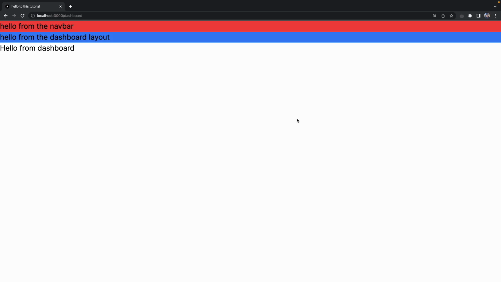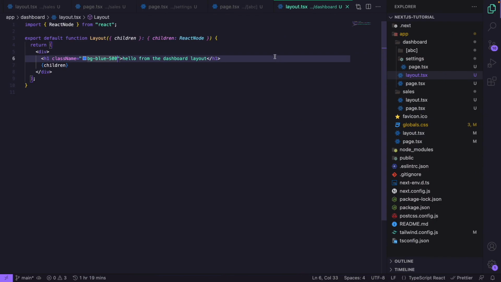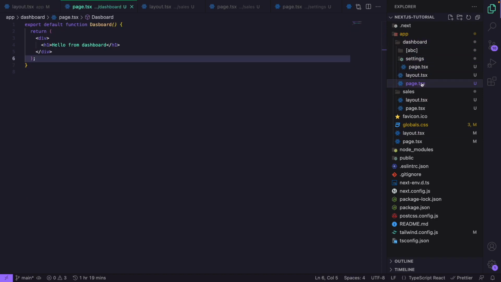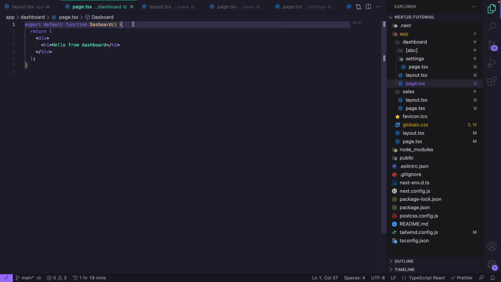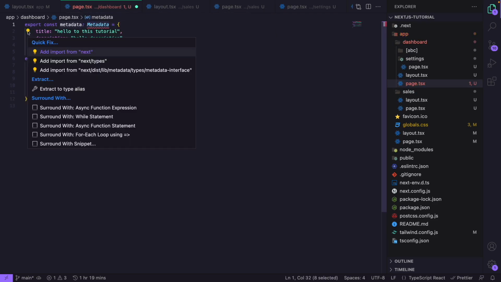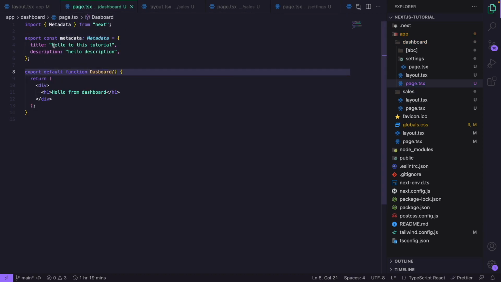And right now I can actually also show you how, again, the meta function works. So if I again go to the root layout right here, and let me just copy this meta function, and let me go right now inside of the index dashboard page. So right here inside of the dashboard folder, go to page.tsx, and now above our default function, let me paste that. Let me import this metadata type, and let me change the title, let's say to hello from the dashboard.